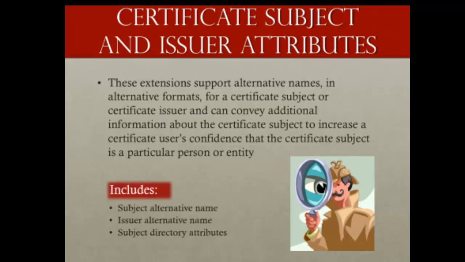The extension fields in this area include the following: Subject alternative name contains one or more alternative names using any of a variety of forms. This field is important for supporting certain applications such as electronic mail, EDI, and IPsec, which may employ their own name forms. Issuer alternative name contains one or more alternative names using any of a variety of forms. Subject directory attributes. These convey any desired X.500 directory attribute values for the subject of this certificate.